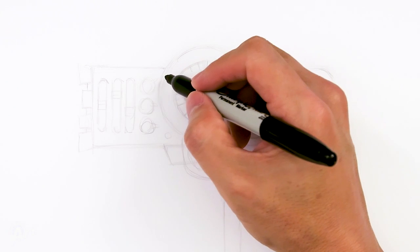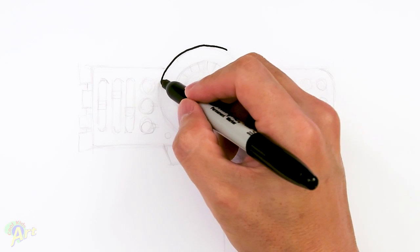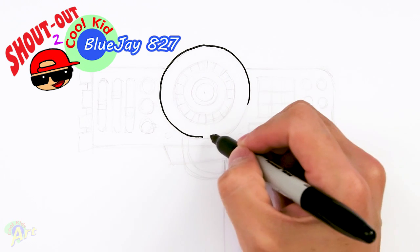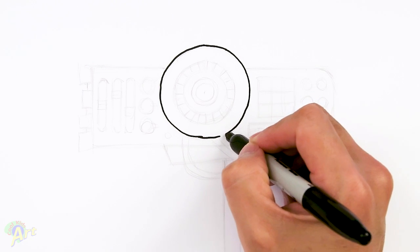Alright, so let's draw this, and to begin we're going to start out with the big circle first in the middle. So we're just going to draw a circle as best as you can. It's always kind of hard to draw circular shapes like this, so you can sketch it out first or whatever drawing aids you want to use.